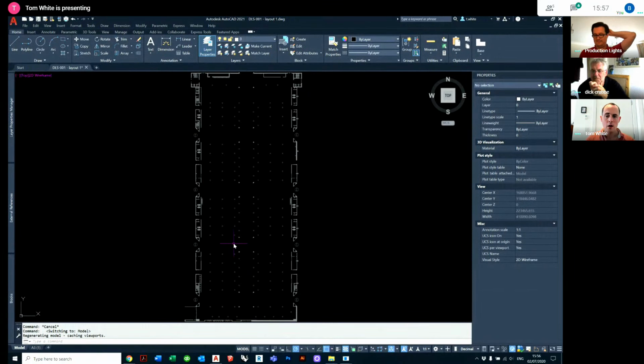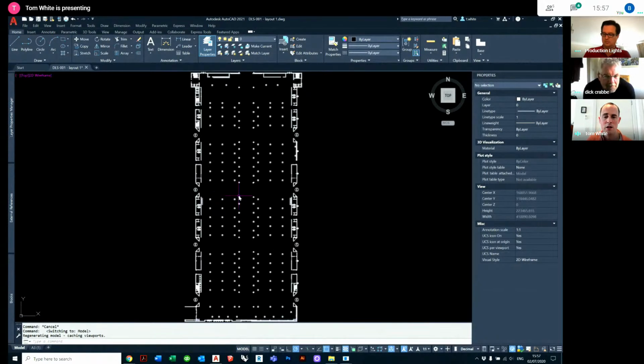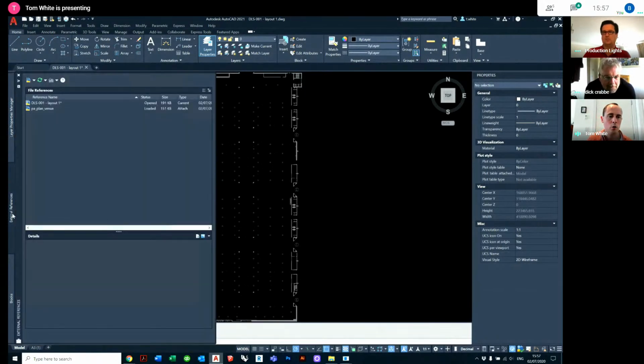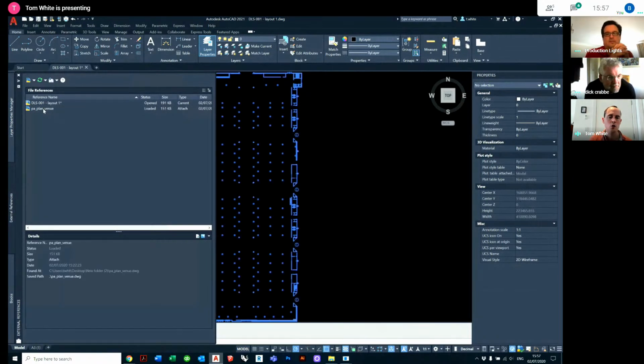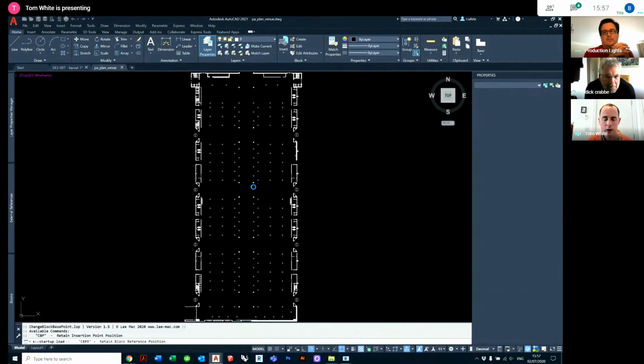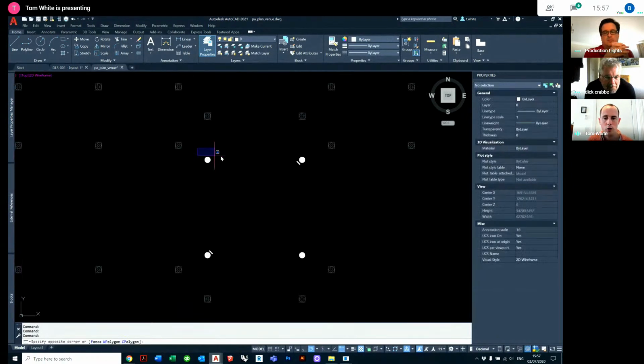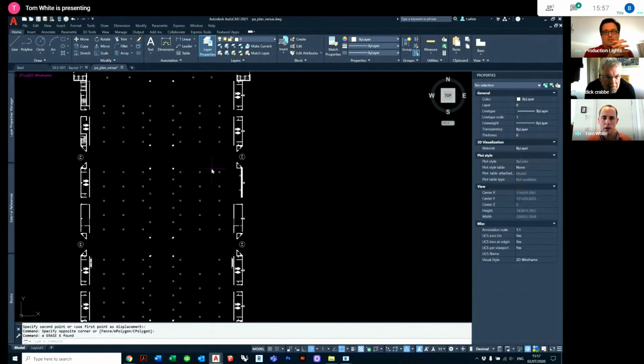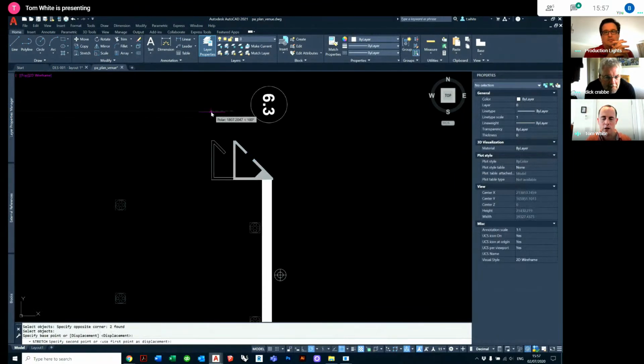Yes. Here I have an open drawing with an XREF in. I've chosen Hall 6 in the Fira in Barcelona. Dom's gone on a site visit and he has asked me to update this drawing. So with the external reference open, I can do PA plan venue. I can open that XREF. He's told me specifically that these 2 columns are not in this location. They're down here. That trap doesn't exist. And this is longer like this.